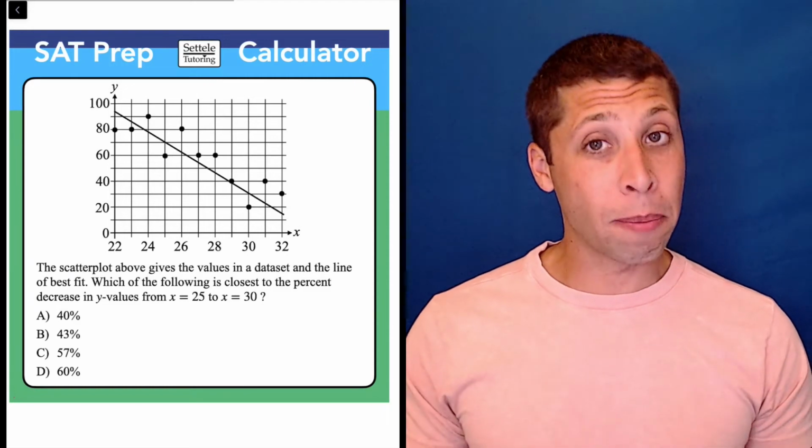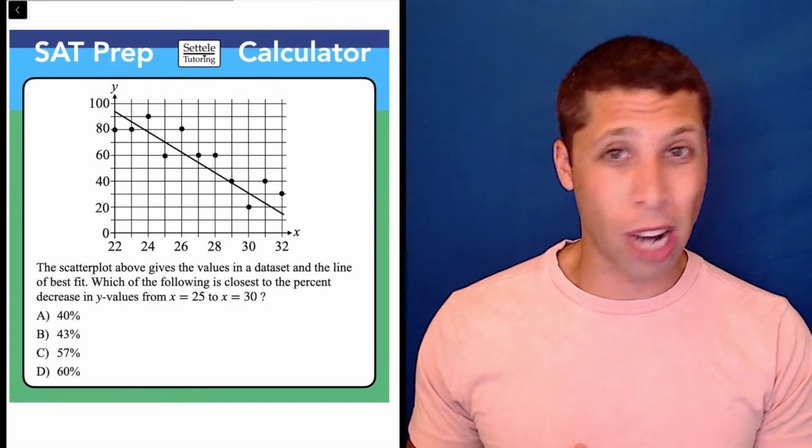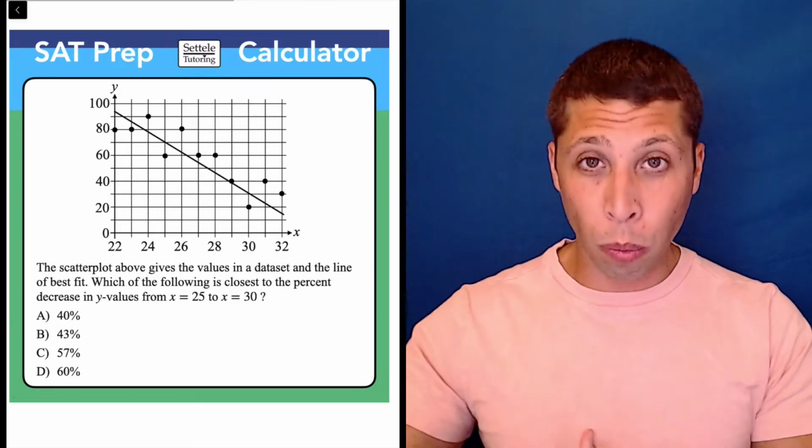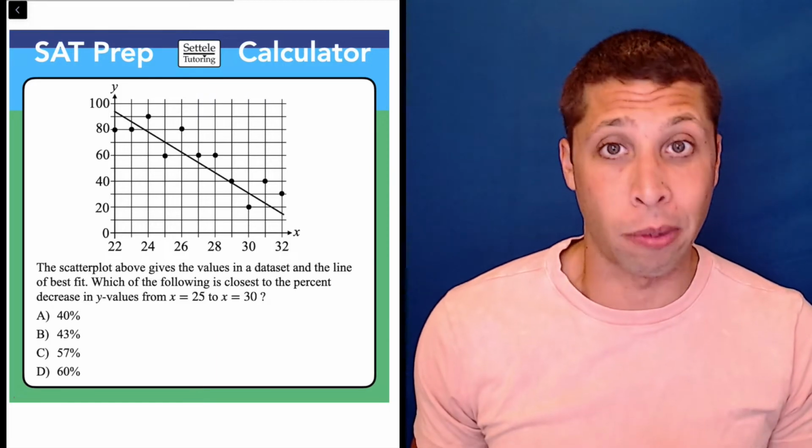This question looks very simple, but because it involves percentages, we have to be very, very careful. There are a lot of potential traps with percentages. We need to show our work and use a formula so that we don't lose points for something that is really just a basic arithmetic question.